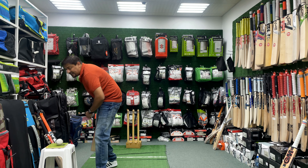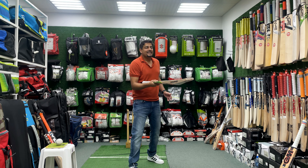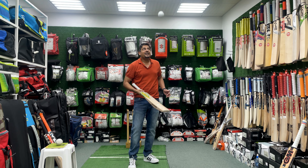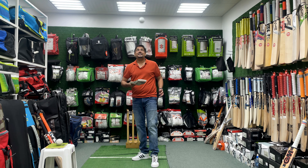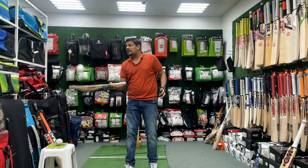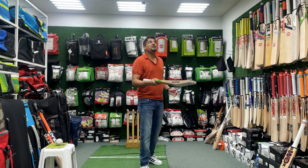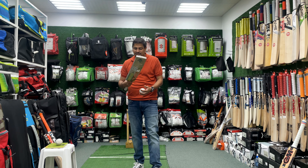Now we will check the new ball, and you can see that the new ball is performing even better. Off-center, if it looks like the edge of the ball, you can see that the ping is very similar — it's very nice, it's a great ping. I really like it. You can see I'm going to the bottom. From a bottom perspective, this bat is performing really well. From the middle and high perspective, this bat is doing really, really good.